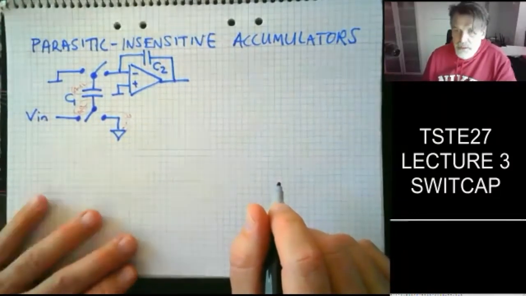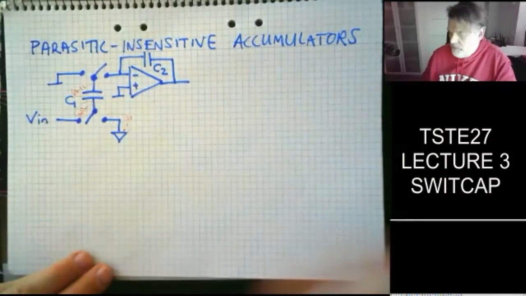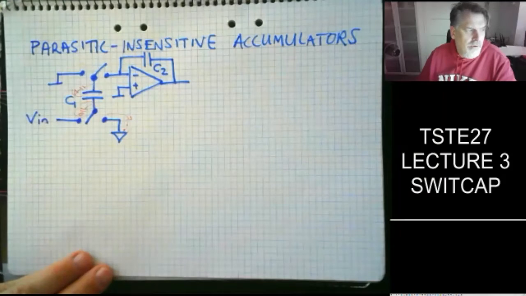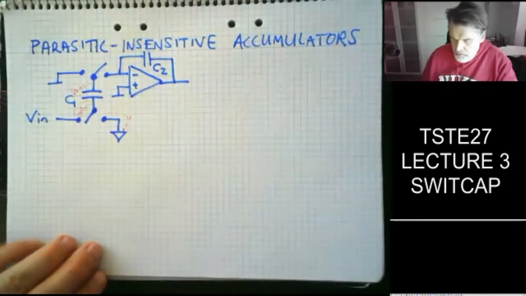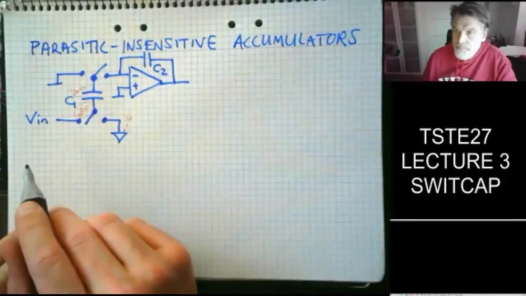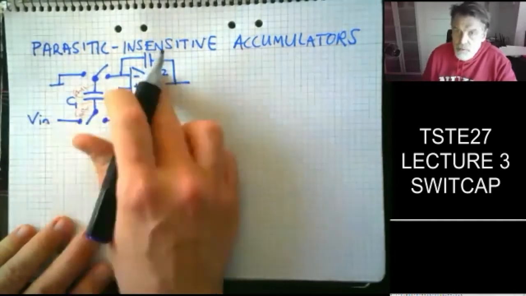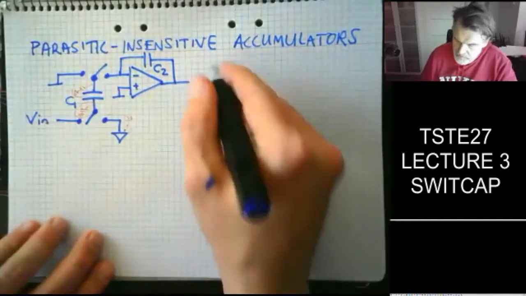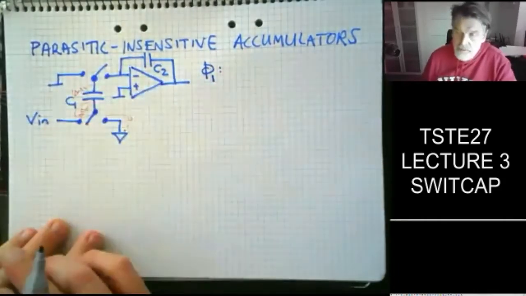So for the sake of training, we will run through the analysis here again. You have to demonstrate that also in your lab reports, and present that for lab 2, some sort of analysis. Okay, so once again, we have to investigate. We have two phases, we have two capacitors, so it's not much to write in this particular case, but phi 1, as it's drawn here, for example.